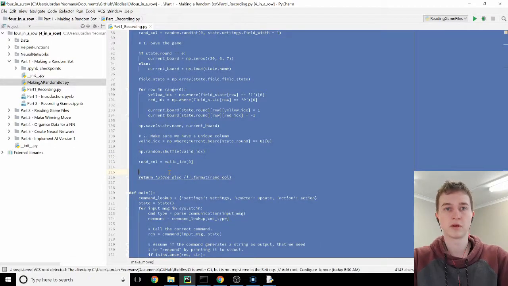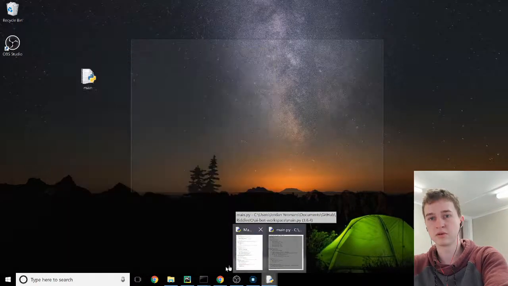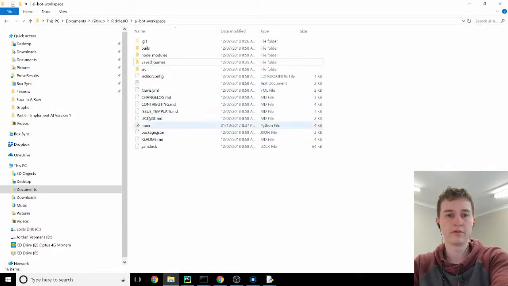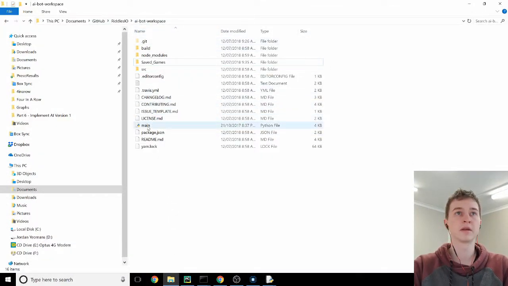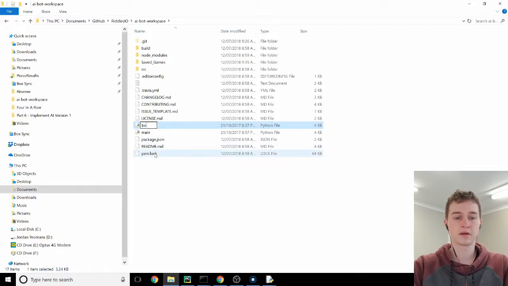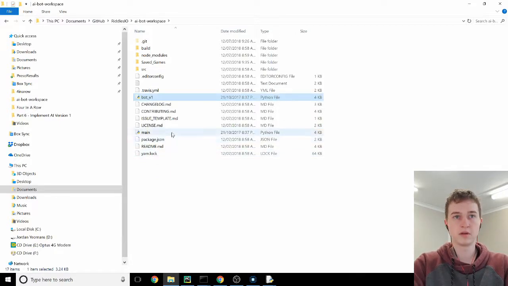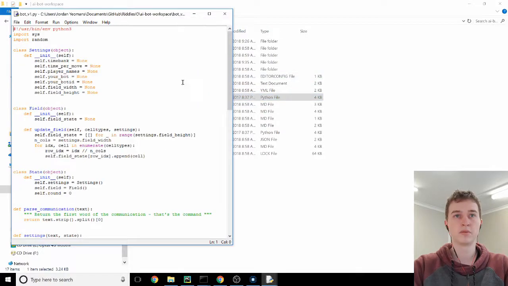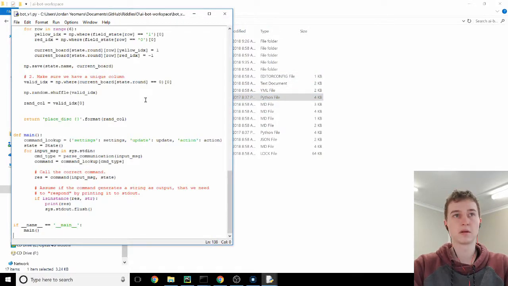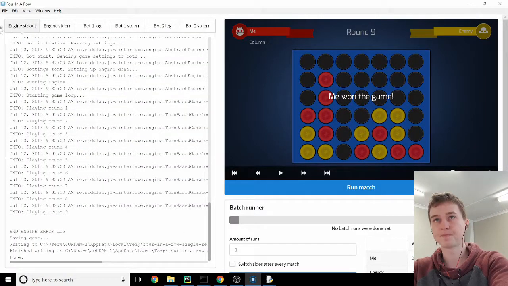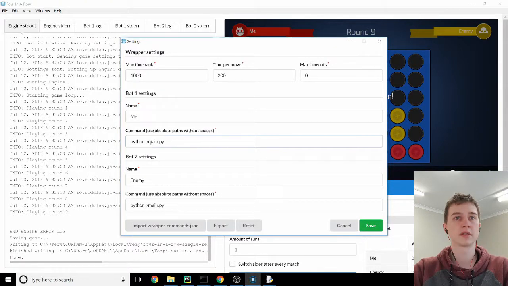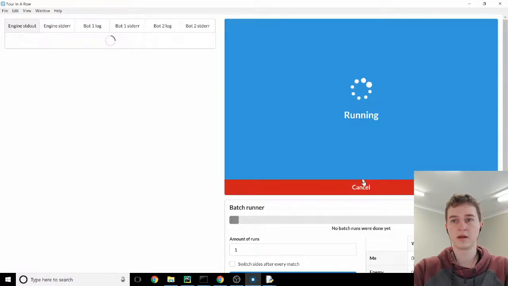So I'm going to copy all of this code and then put it back into, I'll make a new file actually. So this is the GitHub cloned. We're going to just copy that and call this bot v1. Open that with IDLE, save that. Then we go into our game, file settings, and it's not going to be main, it's going to be bot v1.py, copy, paste, so both are playing, save, run match. Let's see if it works.